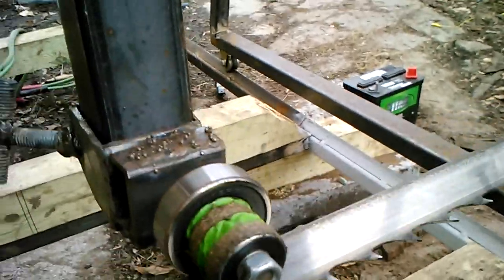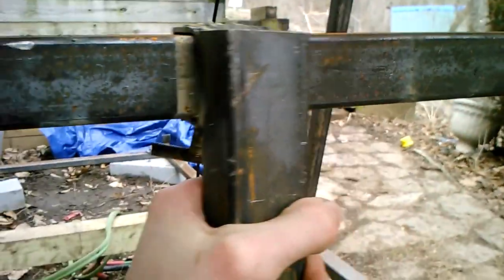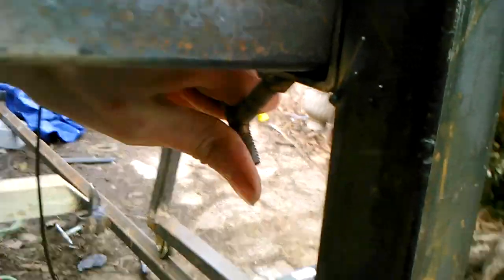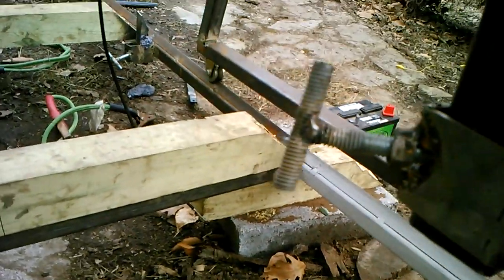It's currently loose right now. I actually have not cranked these down. I'll leave it loose just to show that this moves back and forth on this. Move it about here and crank it in. That should be about there. Okay. So that allows for the adjustment. There's also vertical adjustment on here as well.